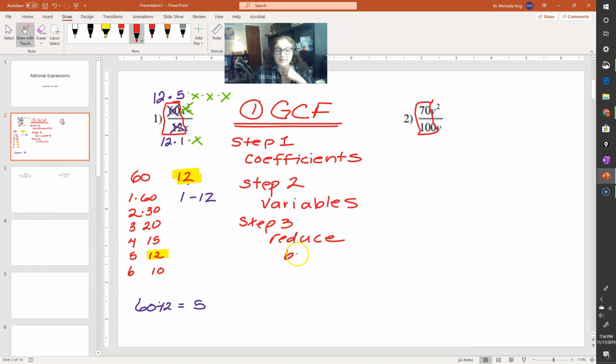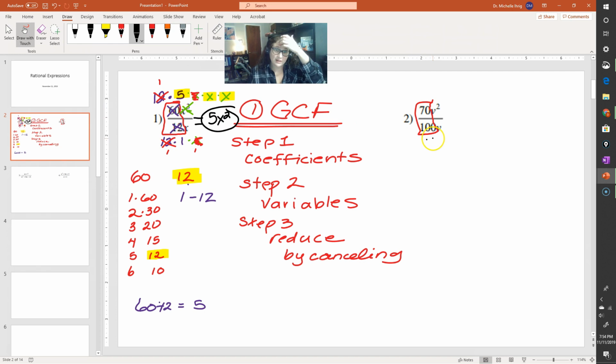And we reduce by canceling. So I can see that I have a 12 here and a 12 here. So 12 divided by 12 just leaves me with 1. I notice I have an x in the numerator and an x in the denominator. So that leaves me with 1. And there's nothing else I can cancel because my denominator is 1. So what I have left is 5, x, and x. That's it. So when I simplify, my final answer is going to be 5x squared.